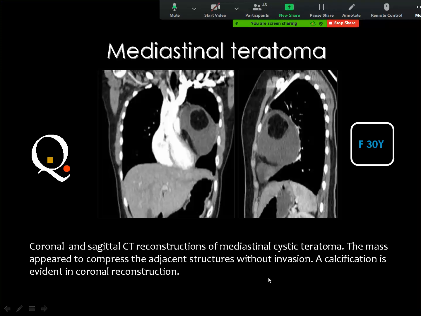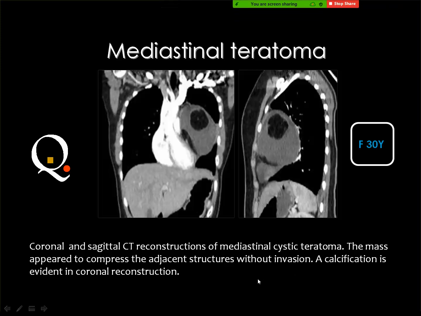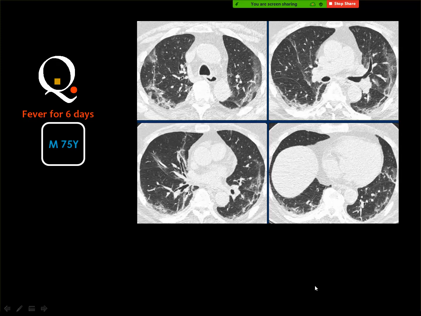And you remember that there are no masses in the lung containing gross fat. If you see fat inside a mass and you are not sure that this is mediastinal pathology, consider it as mediastinal pathology, because there are no masses in the lung containing gross fat unless extremely rare, and it is usually diagnosed by biopsy.